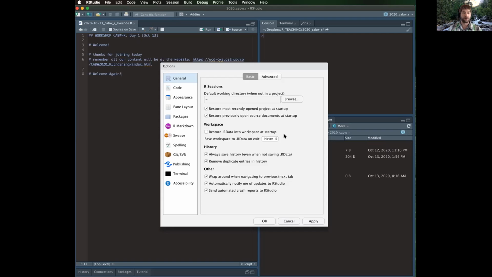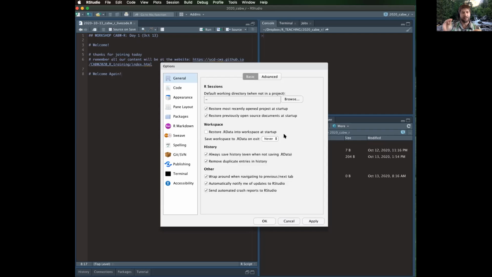We want this to be reproducible. The whole point of working in this RStudio environment is that I can do something and share the code with you, and you can rerun it on your computer and generate the exact same thing, which is amazingly powerful and is ideally where science should be headed, right? Being reproducible. Or even for tasks that you do all the time, it makes it much easier. So you always want to start with a clean slate, right?